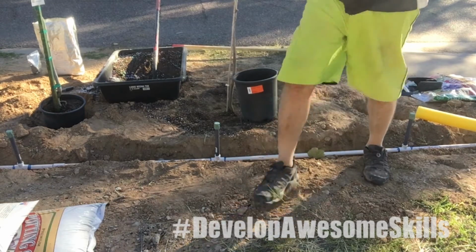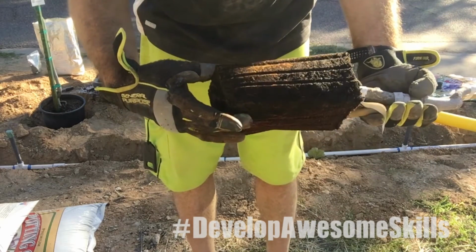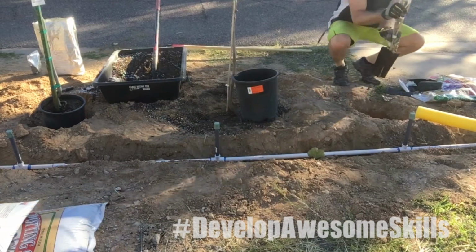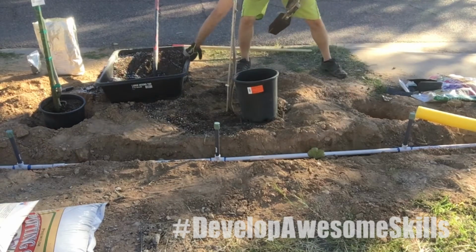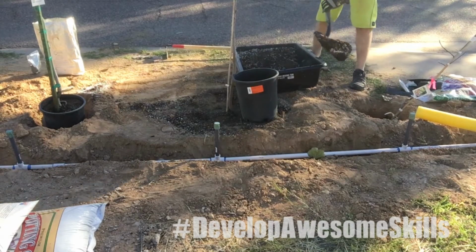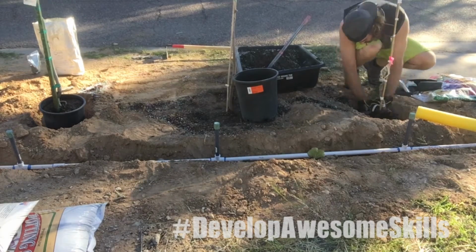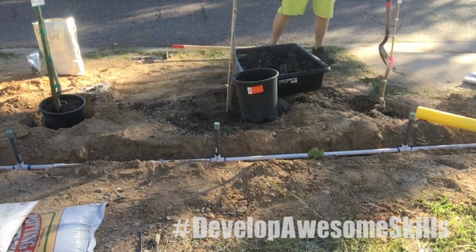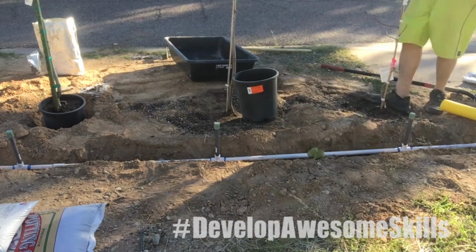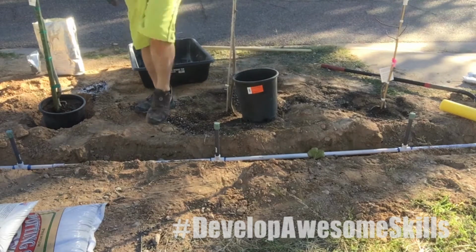Look at these roots. This is the Urban Farm fig tree from Dave Wilson Nursery. Yeah, those are vital. It's gonna be great. So again, graft faces east. Two down. Another batch.